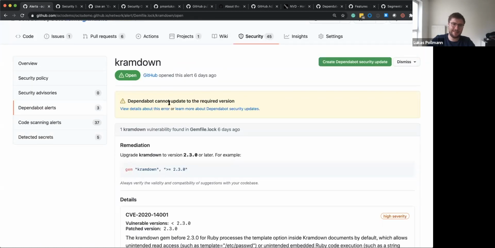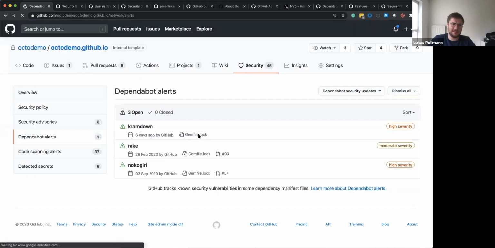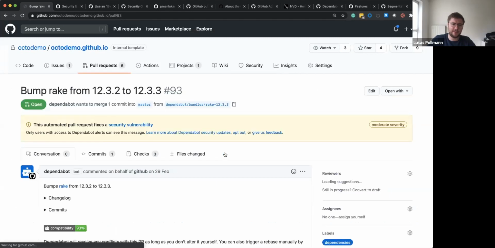And in this case, Dependabot cannot update to the required version. And that's because there is not yet an update available, which is interesting. It can be because the maintainer did not work on it yet. Or because it was reported by somebody else and he did not have the time or was not willing to do so. But on the other side, if there is one available, he will create this little pull request.